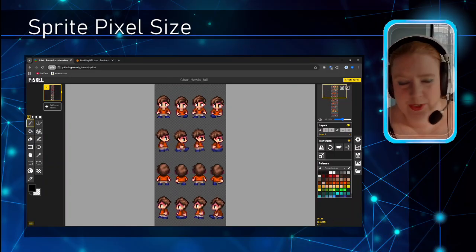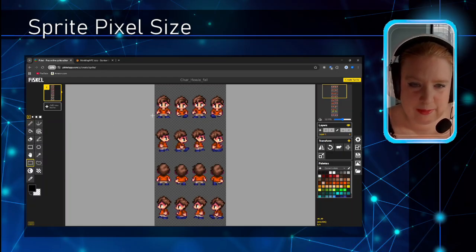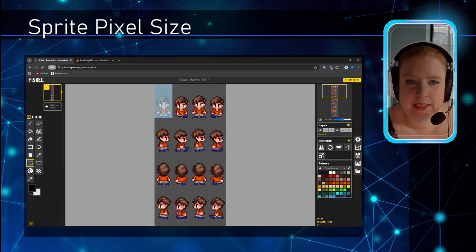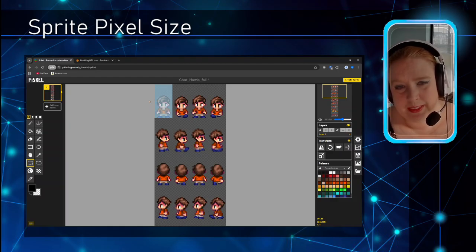So we're talking about the frames being 16 by 32. In this case, each of my frames is about the size of this highlighted area. A 16 by 16 kind of goes across the top of his head, and then the top of his head is in the top part of the frame.